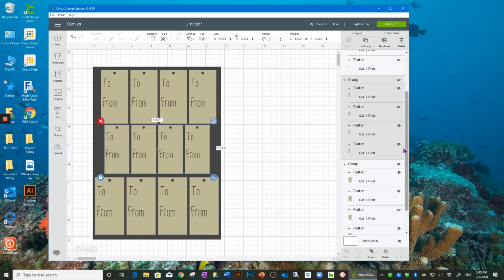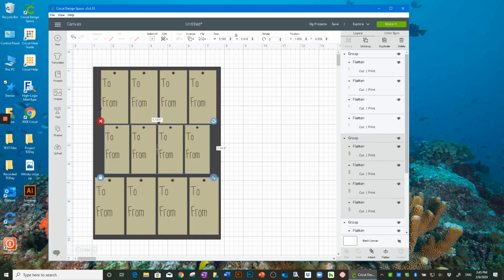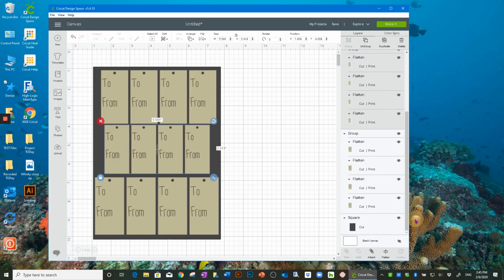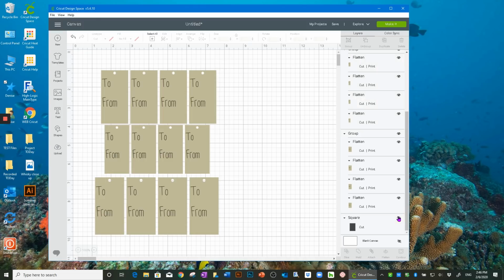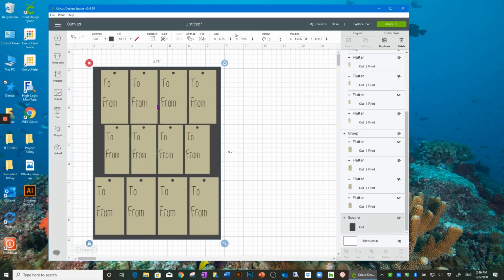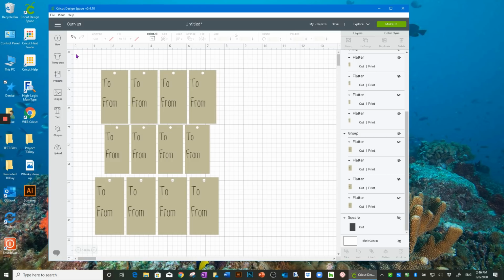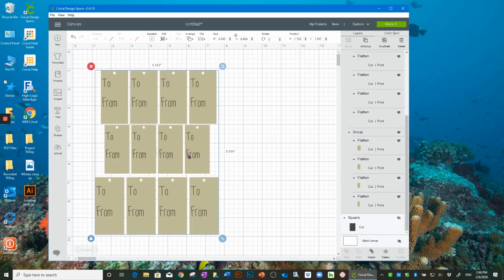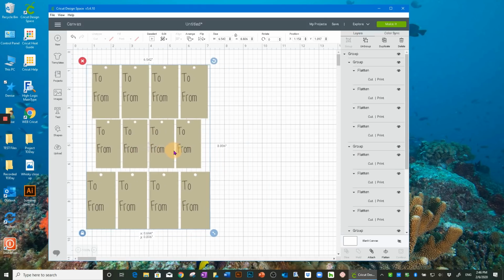Now, you don't need the black layer at this point. Once you figure out how many things will fit on here, you can go down to the black layer and just turn it off. It would be a good idea to group these just so you don't accidentally move something. So you could turn the black layer off, select all, and group. That way, if you move them, you're not going to get outside of your box.